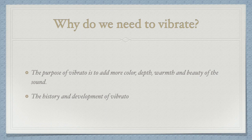In the compositions of the 20th century and contemporary era, it is interesting that composers sometimes write senza vibrato, which means no vibrato, in certain passages, to express something special. Nowadays, vibrato is used so much that composers sometimes need to particularly mark no vibrato.